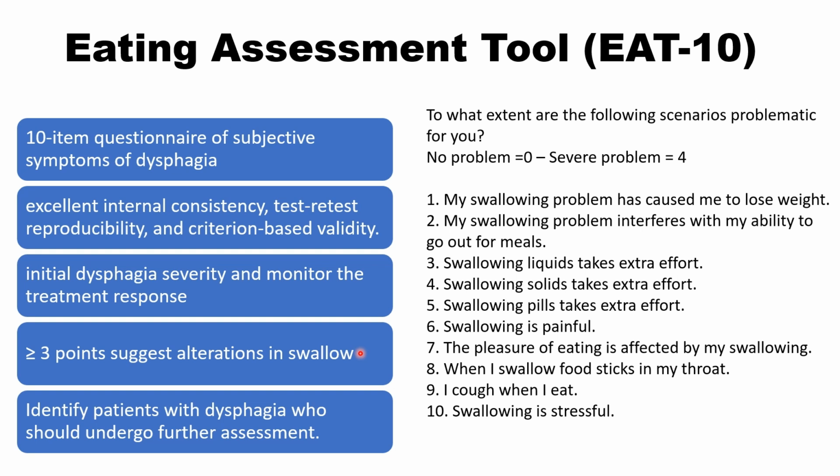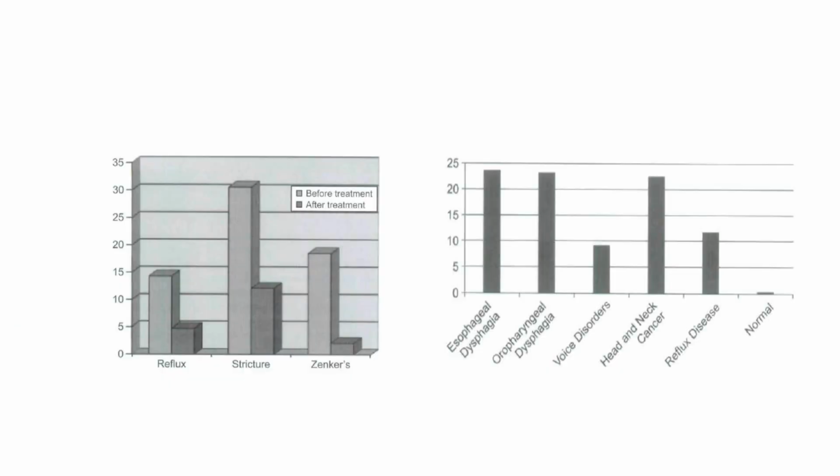be assessed further. The validity and reliability of the test has been checked in a large cohort of patients, and it's now established, and it helps identify patients who would require further assessment by things like videofluoroscopy or video endoscopy. Normal and healthy persons with no difficulty in swallowing would score very low, something below 3 here. But if there is a problem with the swallowing, like esophageal dysphagia or cricopharyngeal dysphagia, or voice disorders, or for example gastroesophageal reflux, or a head and neck tumor affecting the swallowing process, you would expect a much higher score.